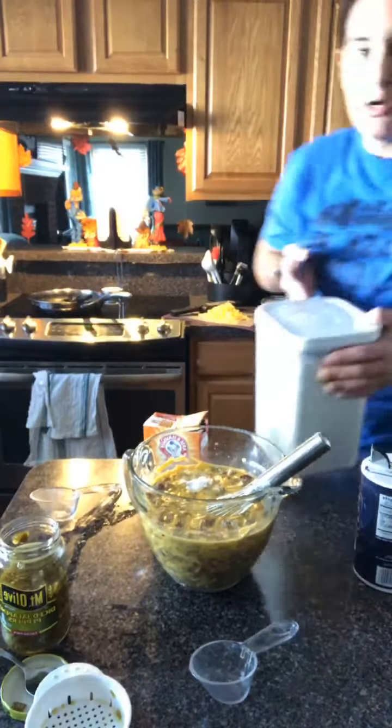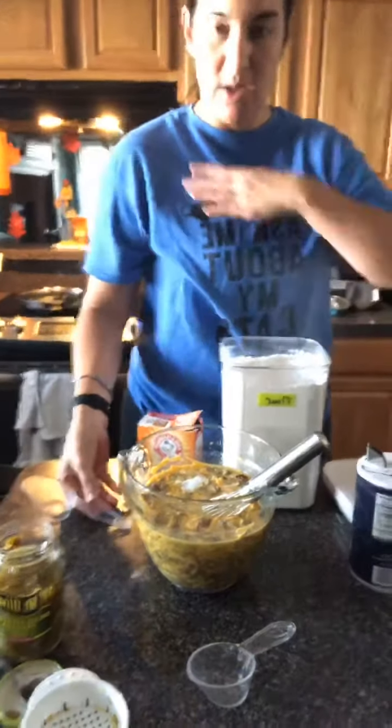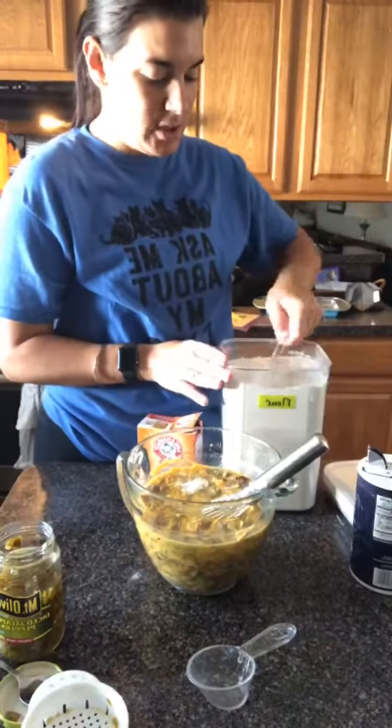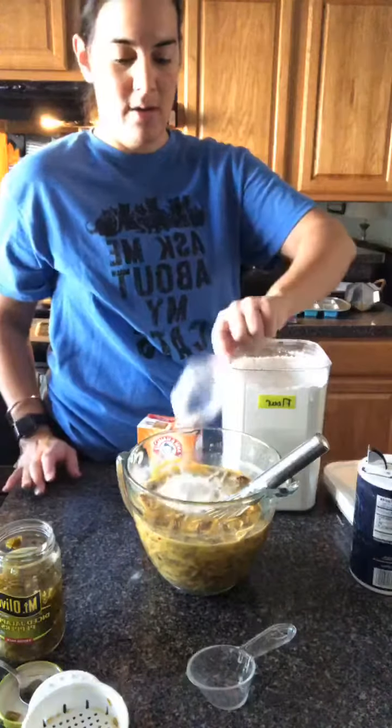You guys know I'm kind of nerdy, so I put all of my baked good stuff in a little container so I can store it all nicely in my pantry there. All right, so we're gonna level this off. Shake, shake, shake, 1/4 cup right in there.